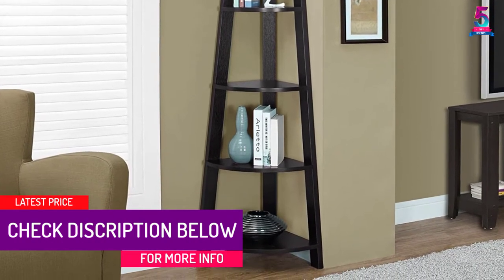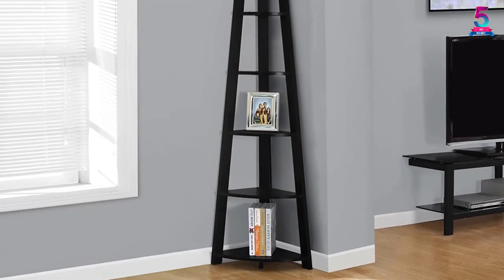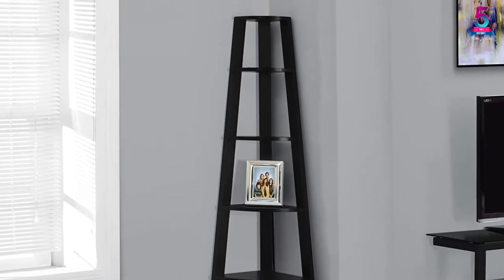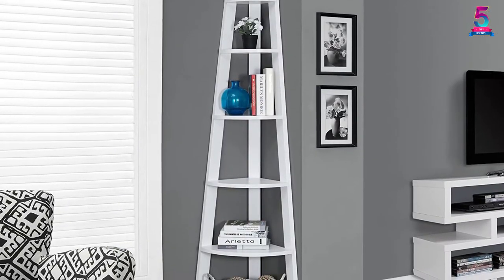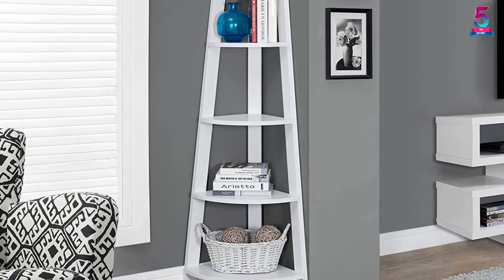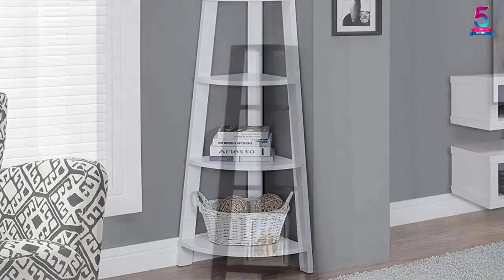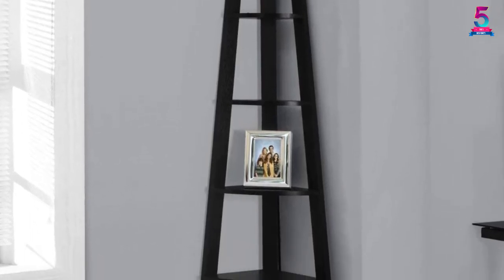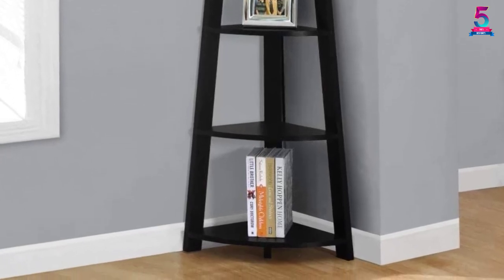Recognized as a great addition to your home decor, the Monarch Specialties Wall Corner Shelf adds a stylish look to the surrounding. The corner bookcase is made using MDF and particle board with storage frames that make it durable and long-lasting. It features 5 fixed tray-style shelves that you can use to hold your things from books to children's toys. It is a useful unit to display objects in your hallway, home office, bedroom or living room. This shelving unit can easily be mounted against walls for more stability and all the hardware for mounting is included. The corner bookcase has a contemporary design that will blend perfectly with any decor.